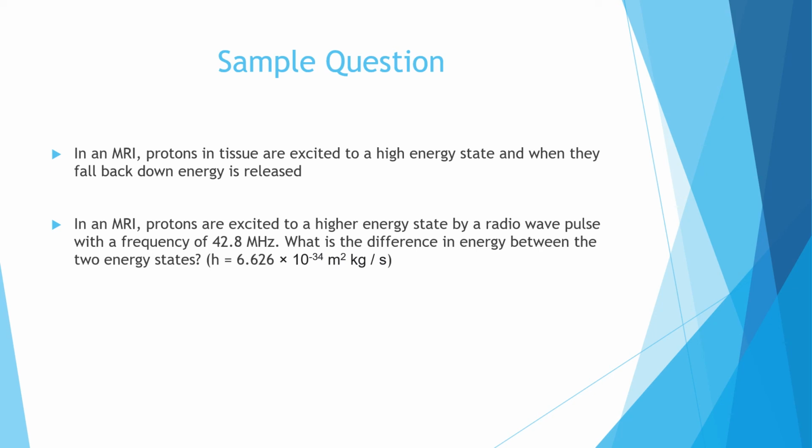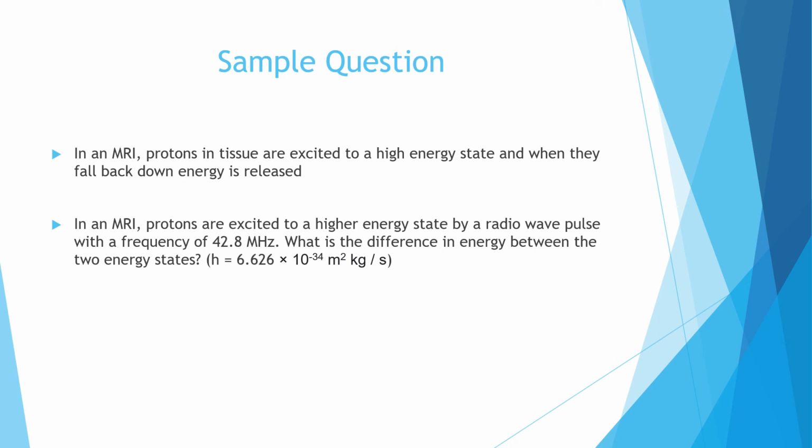One practical application of quantum physics that would arise in the 20th century was the invention of the MRI. In an MRI, protons in the tissue being examined are excited to a higher energy state, and when they fall back down, energy is released and used to generate an image. Let's try a sample question to help you understand.